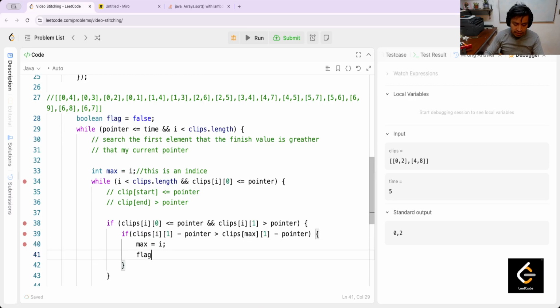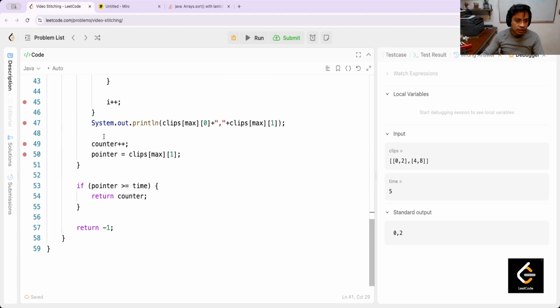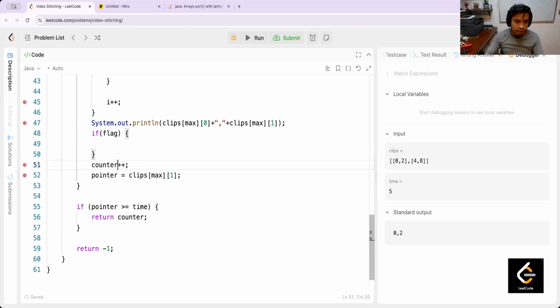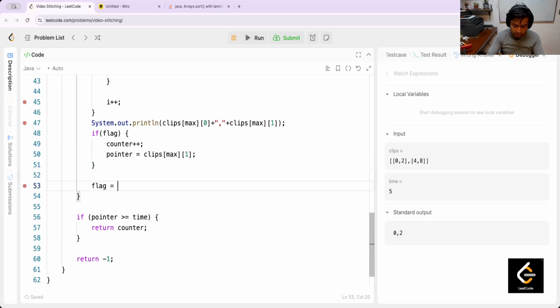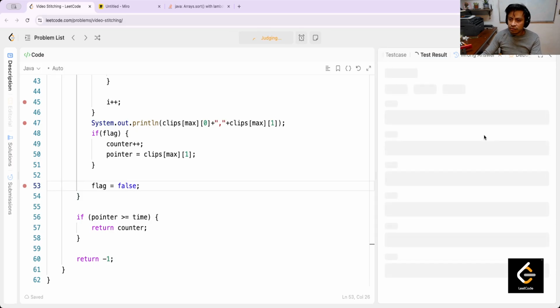Does this happen at least one time? True, and I can do this: if flag, this, and now flag is equal false. Weird.